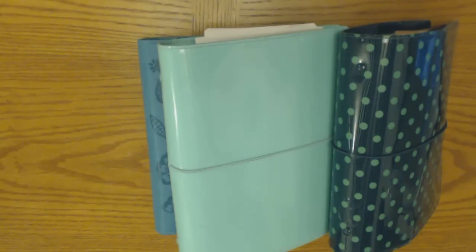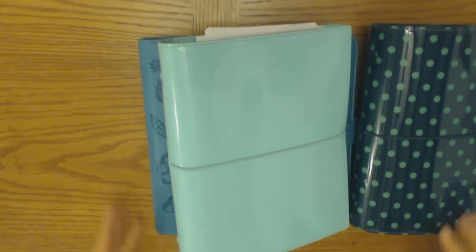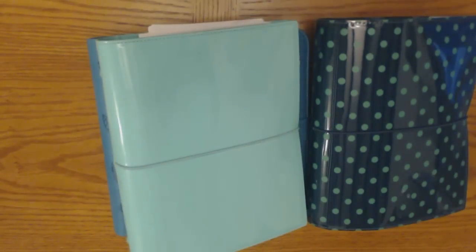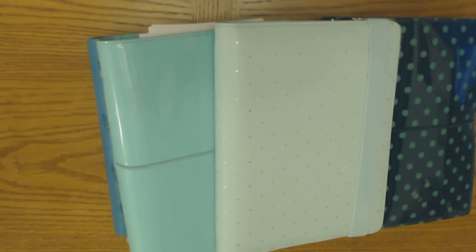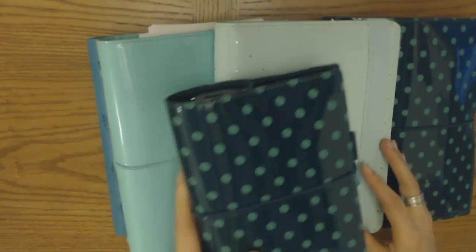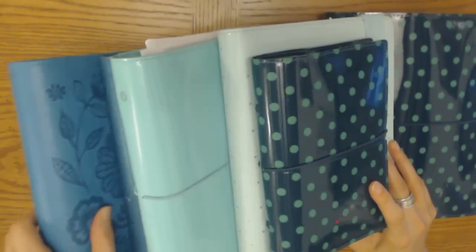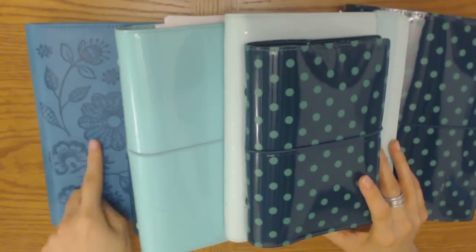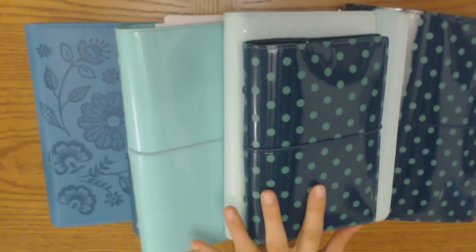And the side benefit of being a vegan planner is that you always are limited to the planners on the cheapest edge of the price range anyway. So you can never really spend too much on one planner, which is good. And then I found out about the Love Doki, and that got added to the stack. And then I branched out and I went into personal. This wasn't the original one. The original personal size that I got was actually a Paper Chase one. It was the same design as this A5, and it was because they were having a clearance sale. But then it was shortly followed by this one, which I started using as my personal planner.